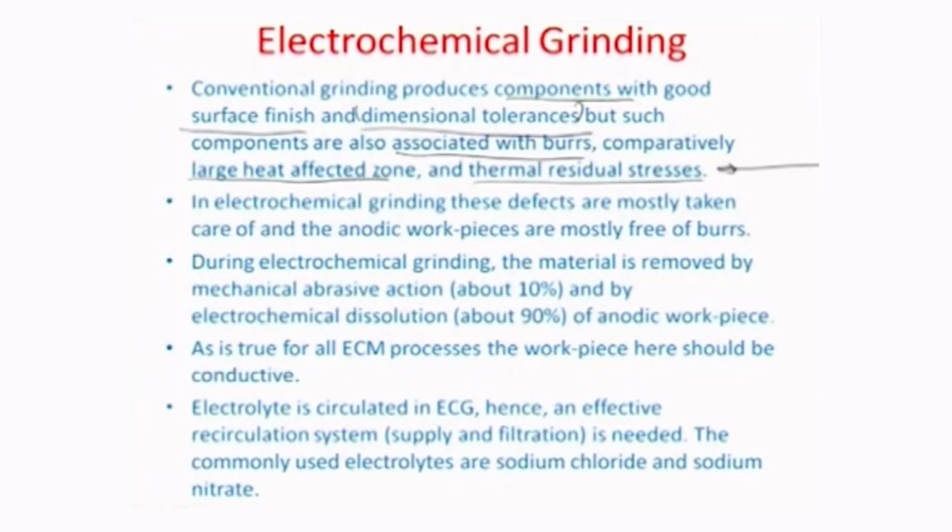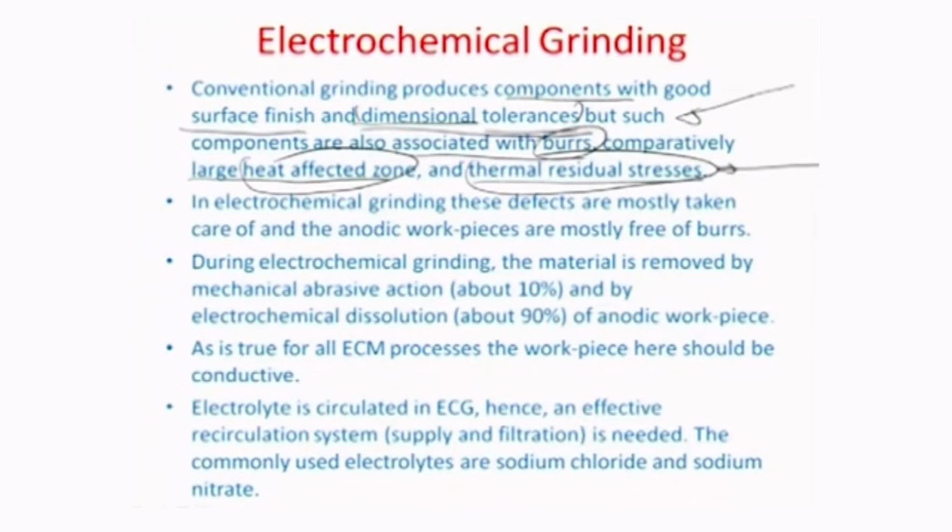So, in fact, grinding is an operation where you get mostly splinters coming out, which means that the metal which is emanating is so small that it gets oxidized and burnt away as it goes out of the surface. So in a normal mechanical grinding, although it is a high tolerance, super finish, so basically lower tolerances can be achieved using grinding, these dimensional tolerances are significantly associated with different problems: burrs, heat affected zone of the workpiece, or residual stresses. So the surface gets modified because of these problems.